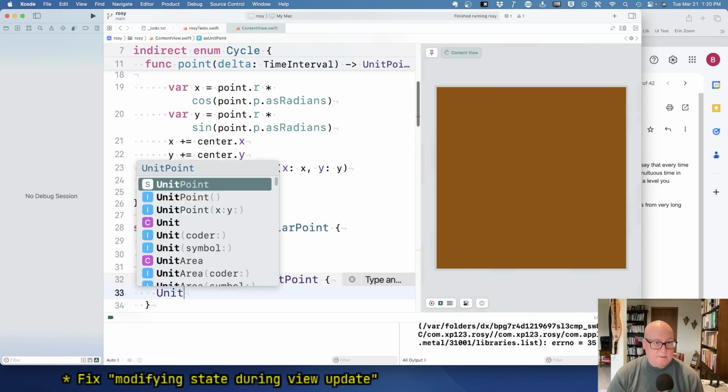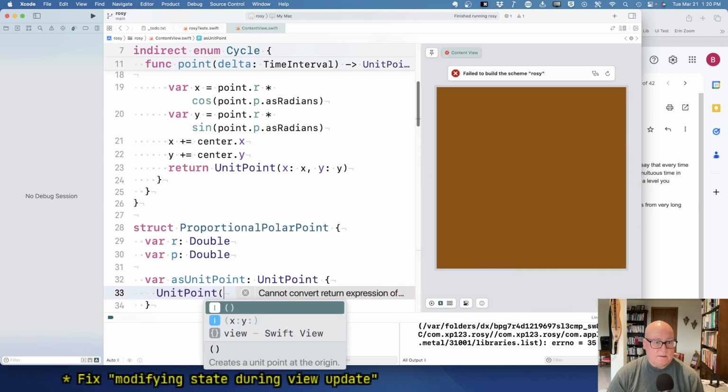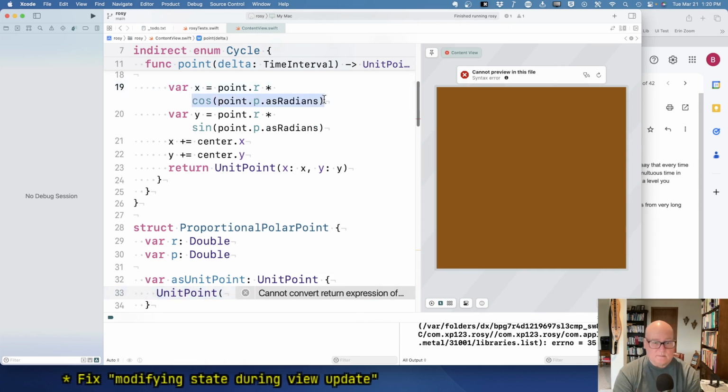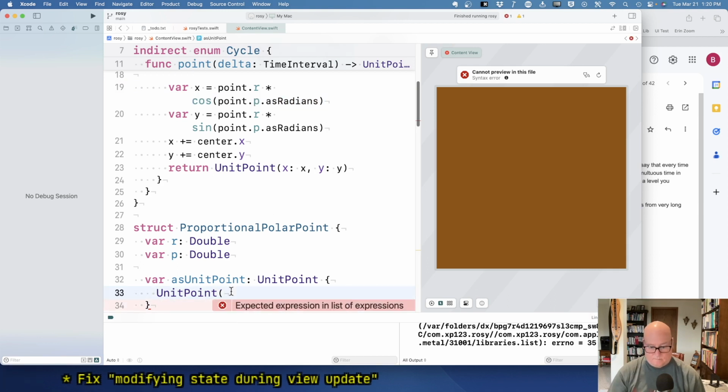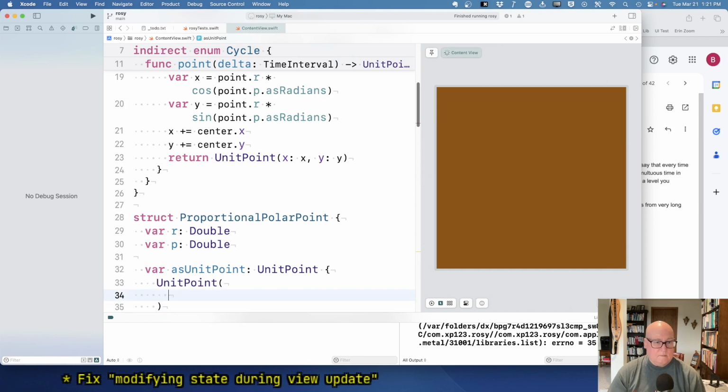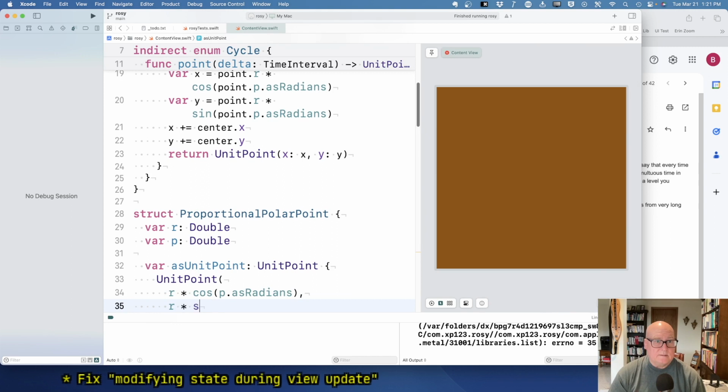And we're going to create unit point of R times cosine of this, R times cosine and R times sine of p dot as radians. Okay, because I think that belongs on there.